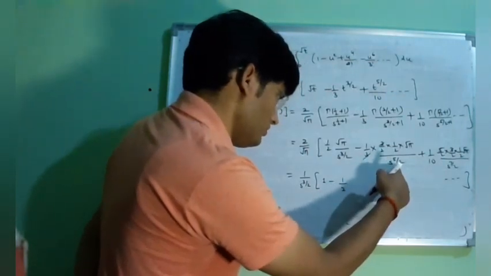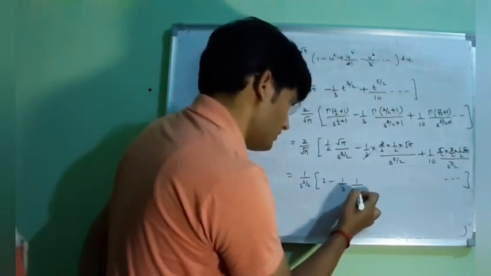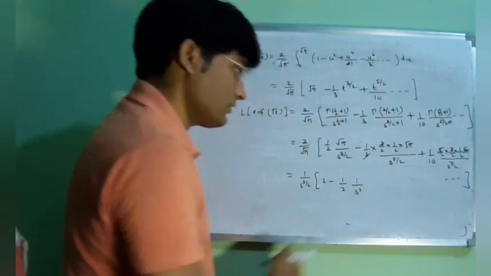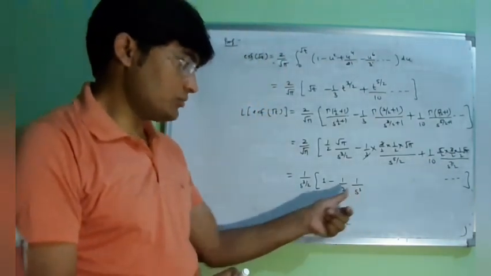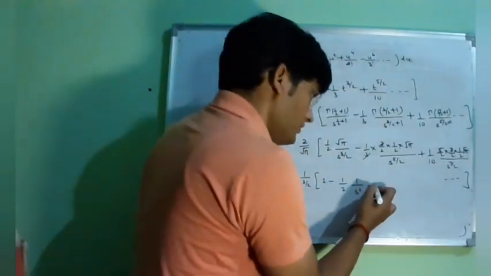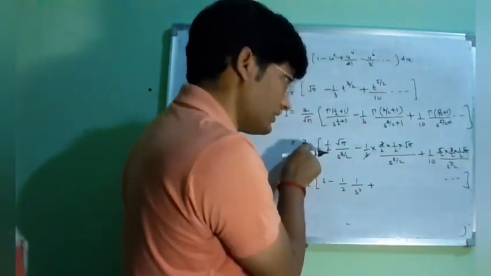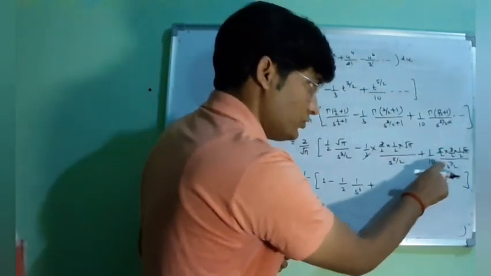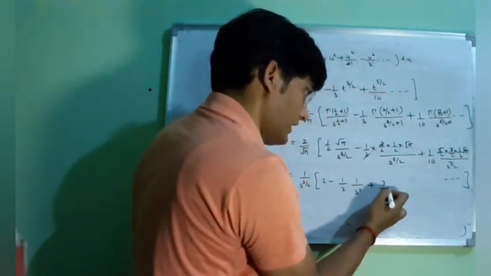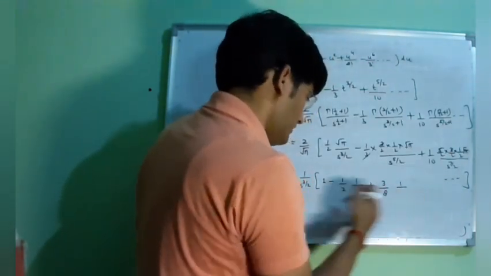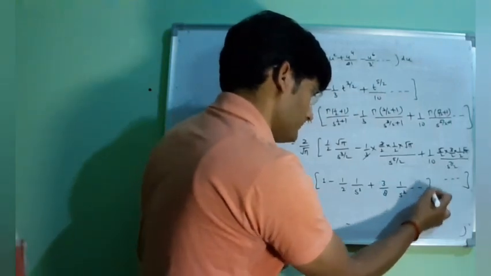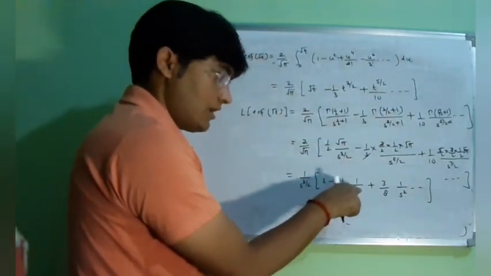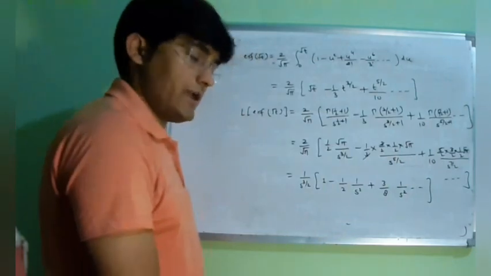This will be your 3 by 2. We have taken 3 by 2 common. So this will be your 3 by 2 plus 1. So you can see that this power will be your 3 by 2 plus 1, that means 5 by 2. And here we will have this 2 is cancelled with this 2. Now this will be your 5 to the 10, and then we will have 2 to 4 to the 8. So this will be your 3 upon 8, and s power 3 by 2 is already common, so this will be your s square. So this is your 1 minus half s plus 3 by 8, 1 by s square.